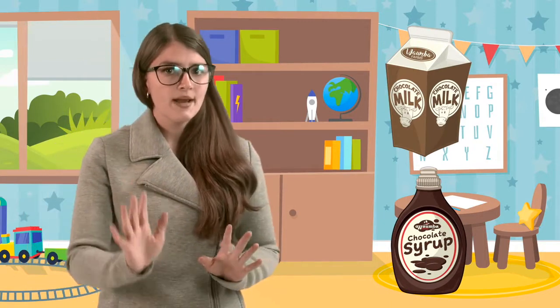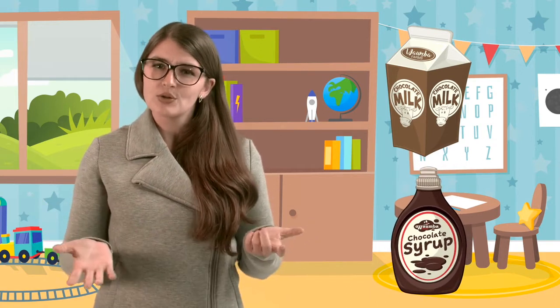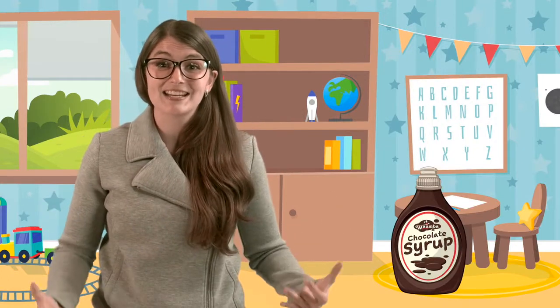Okay, so we have some chocolate milk and some chocolate syrup. Chocolate milk is really tasty. But what do you think we should use for our banana split? Okay, if you think we should use chocolate milk, then wave your arms really low like this. But if you think we should use the chocolate syrup, then wave your arms really high like this. Okay, let me see ya. Oh yeah, I think we should use the chocolate syrup. Let's see if we're right. Oh yeah, I think our banana split is looking super delicious.